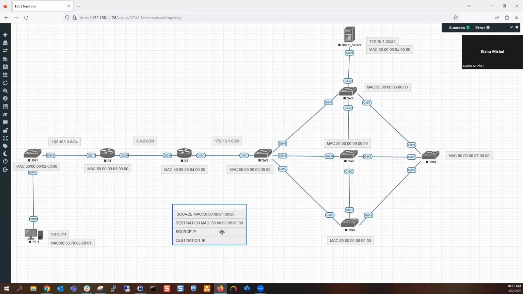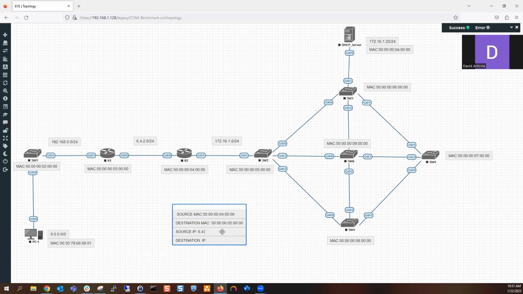The source IP, going to the DHCP relay, would be destination or source of... It'll be the IP of R2. Okay, what's that address? 6.4.2.1 or 172.16.1.2? Oh no, 6.4.2.1.